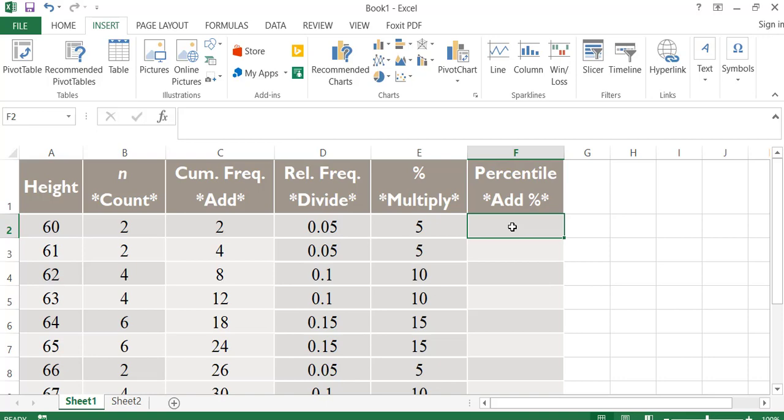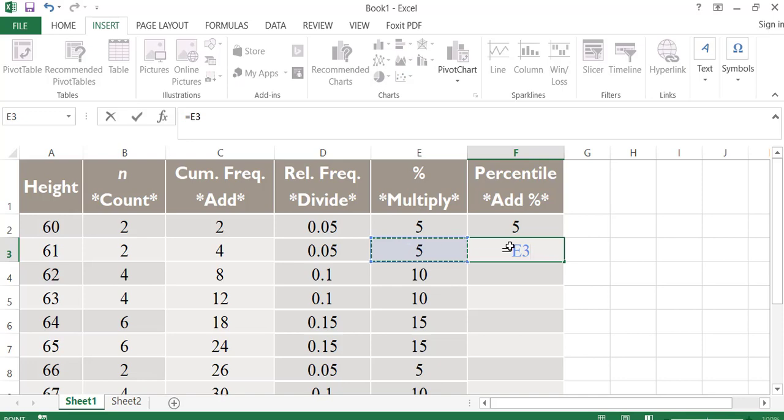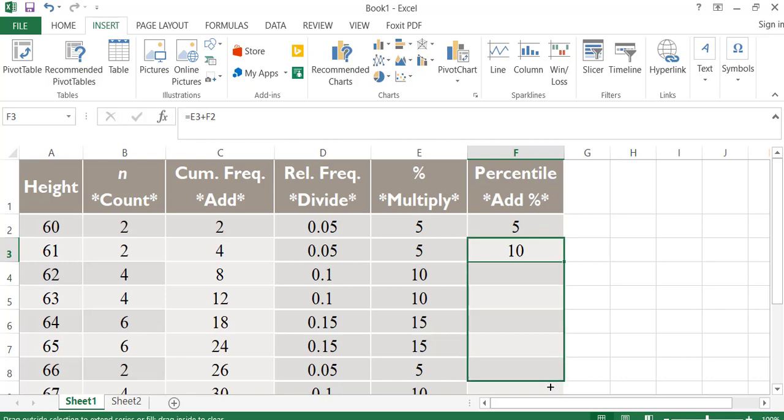And then for percentile, I can basically do a cumulative percent, or cumulative percentage. So what I'm going to do is say this first one just equals 5. And again, if you want to put plus 0, so you remember it's not just magically 5. It's everything at this score or below. There's just nothing below it. And then for the next one, I'm going to say that score plus whatever's below it. Well, there's nothing below it. And then I can copy and paste as we did before.